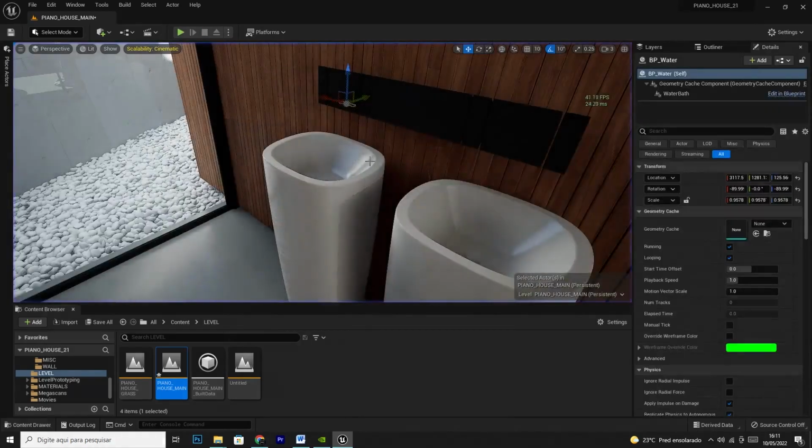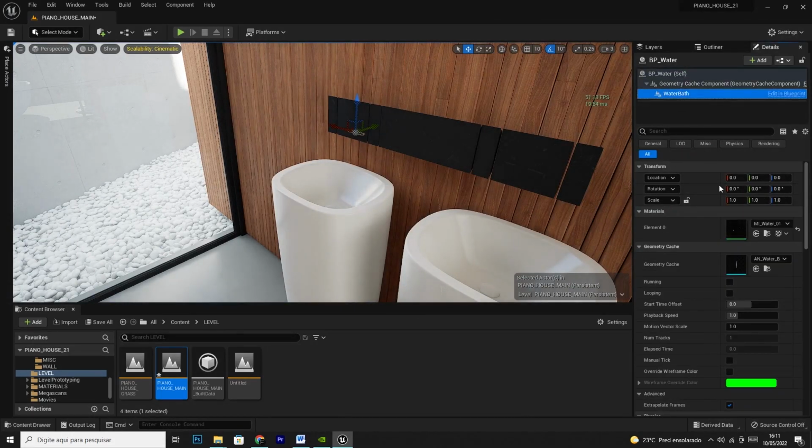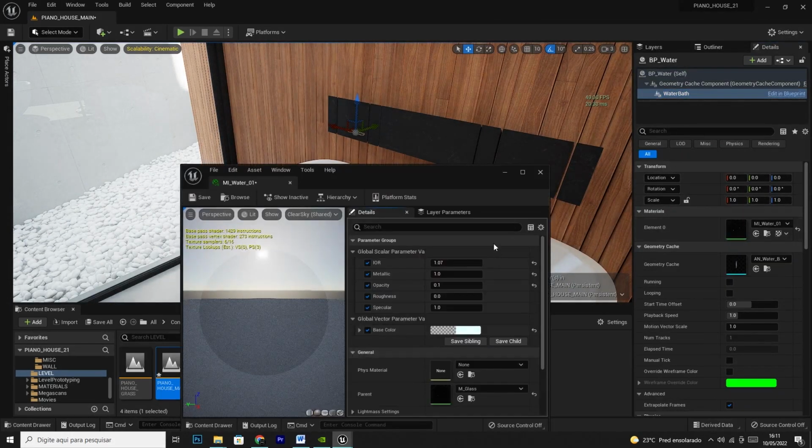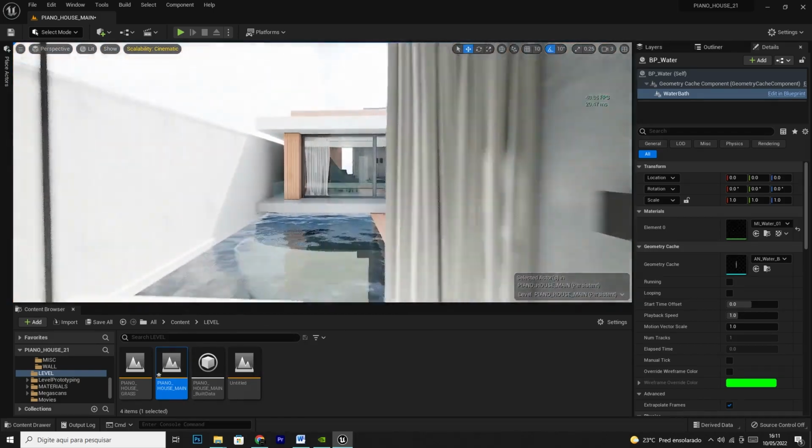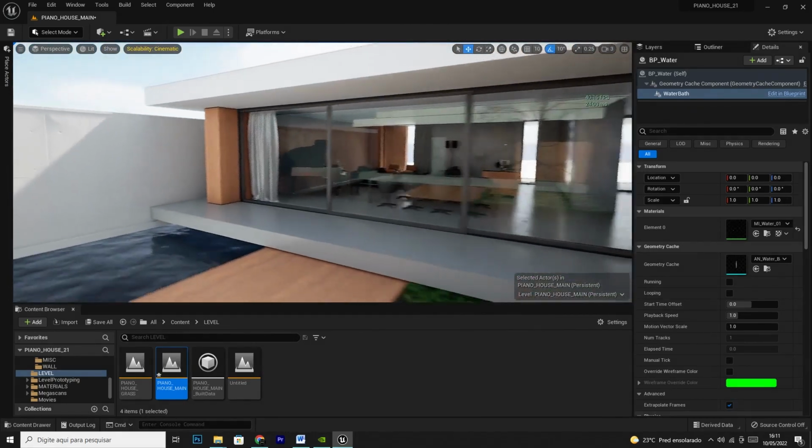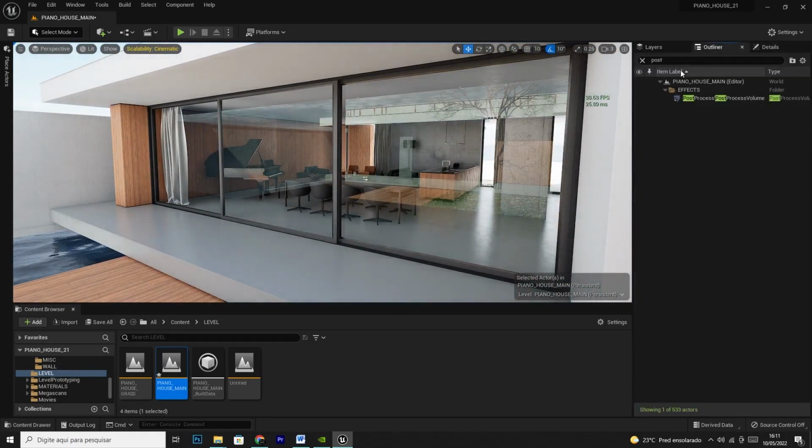Okay. Like half of what we put. I think it was 0.05. I'm not sure. Let's put 0.06. Nice. It's cool. So we solved the problem of the glass.